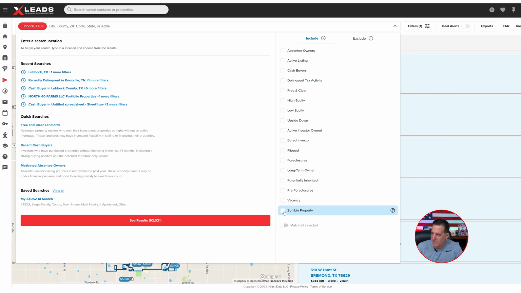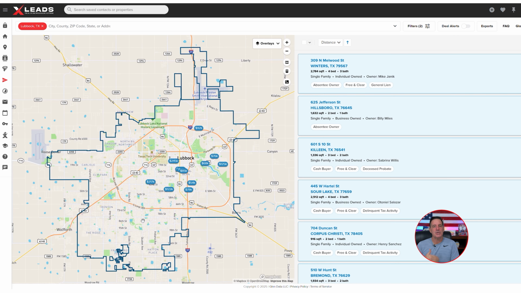And all zombie properties are are properties that are listed as vacant and have some sort of pre-foreclosure action, either a notice of default or a lis pendens. Let's see what happens with zombie properties. It should be less. I believe we were around 1,962, and it's 12. And guys, these are 12 leads you can pick up the phone and just start calling right away.